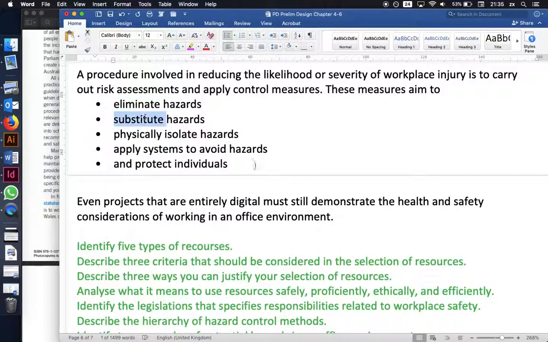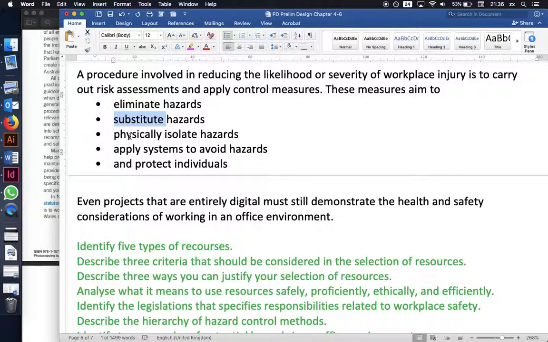Substitution of a hazard is where we exchange a more dangerous hazard for a less dangerous hazard. An example that people often use is replacing electric power tools with pneumatic power tools. If an electric power tool needs to be plugged in, we need to run power cables. Often we work in construction, in wet environments, and the power tools could cause someone to be electrocuted. If we, on the other hand, use compressed air, it still has an inherent danger. A compressed air nail gun can still cause serious harm, but we've eliminated the electrocution risk. Therefore, we've substituted the risk for a lesser risk.